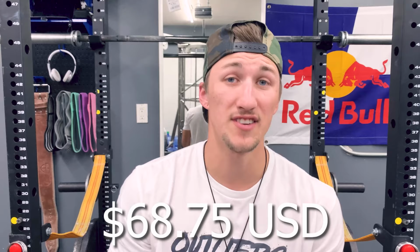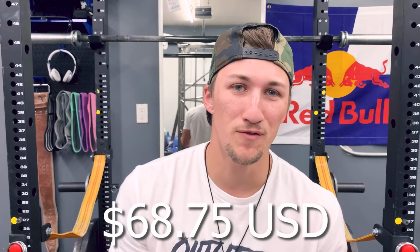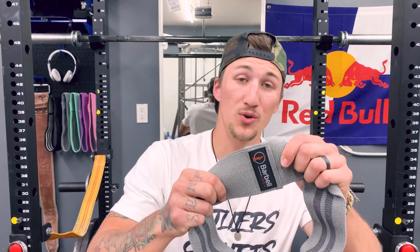The barbell jack's gonna run you about $68.75. Yeah, that is right. That's an odd price. $68.75 for the barbell jack. And it even comes with a little resistance band, a nice little hip resistance band. It's even got their logo on it, which is pretty cool. And it says it's a medium resistance.